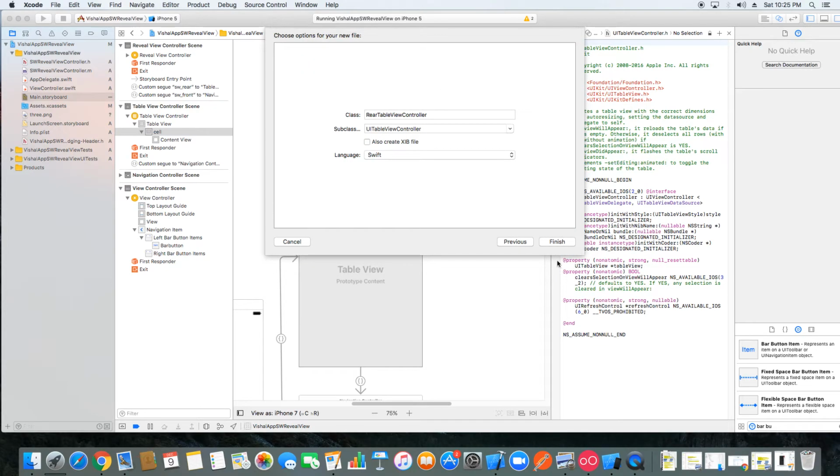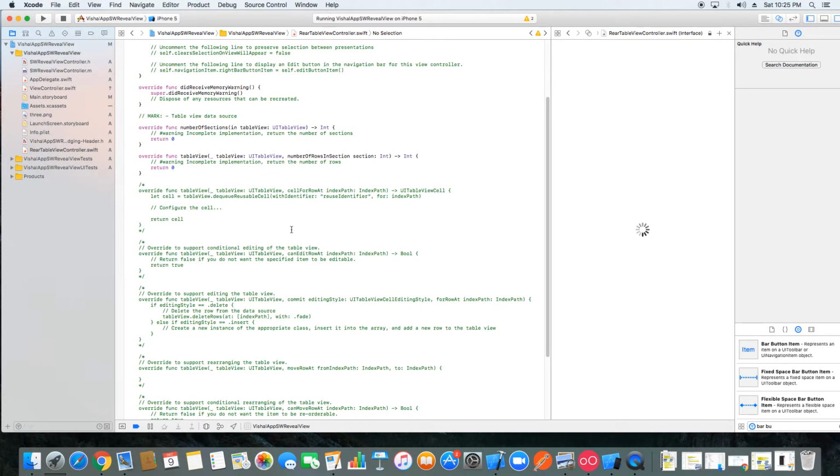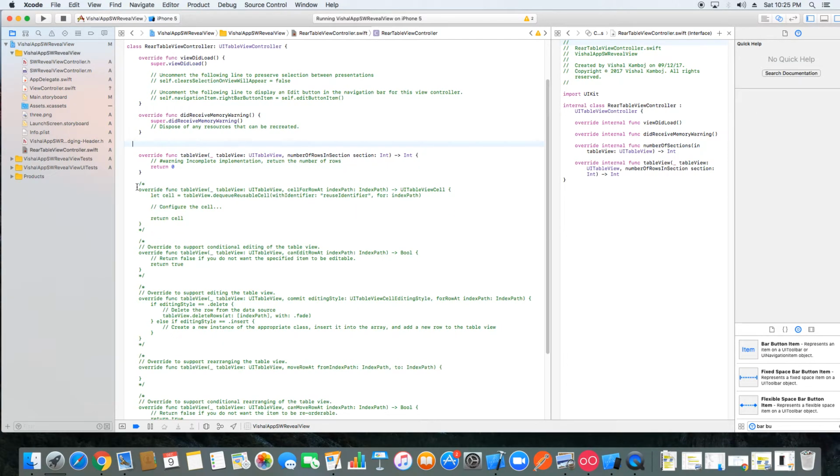That's on your left side. There will already be some methods, and I want only the methods which we need. So we need to return the number of rows in section, so I want this method. I don't want the row, and I want the cell view.